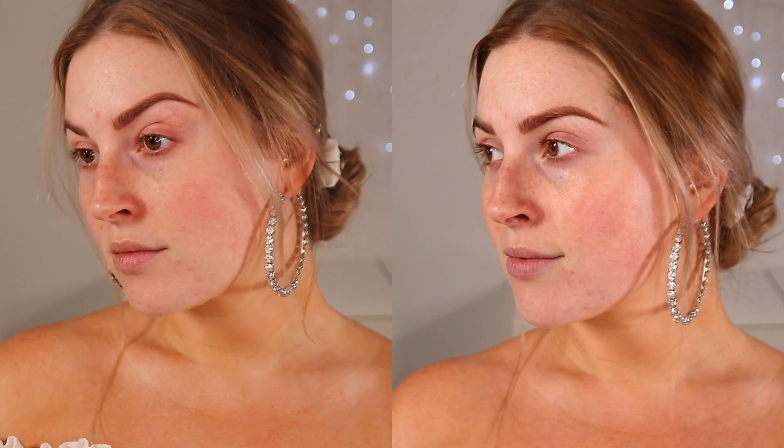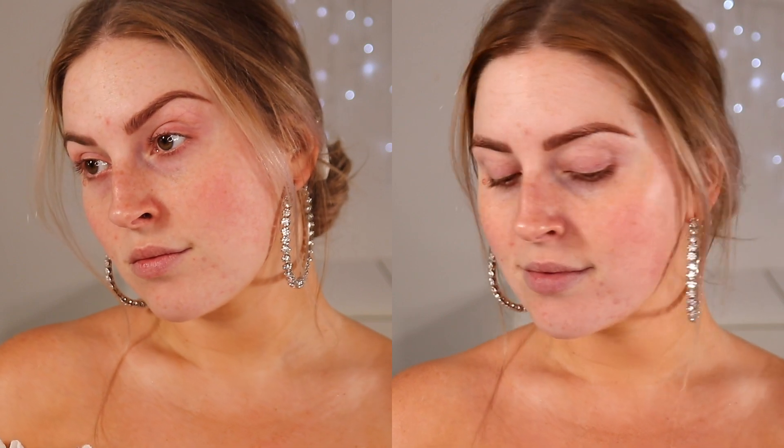I just exfoliated before using the mask, so I'll put a before and after on screen so you can see it in action. It's basically made to restore your skin's protective barrier and enhance moisture levels for healthier, smoother skin. It's a really nice gel texture and is quite cooling. It also feels amazing immediately. It's paraben free, cruelty free, and vegan. Just before we jump into makeup, I'm putting on my sunscreen — the Prismaprotea SPF 30, which also acts as a moisturizer and gives me a nice glow.